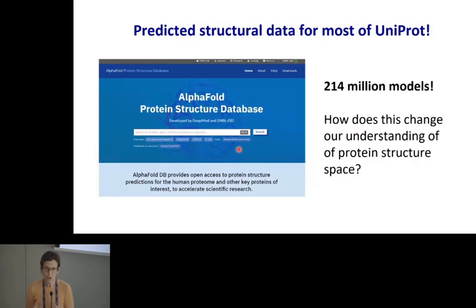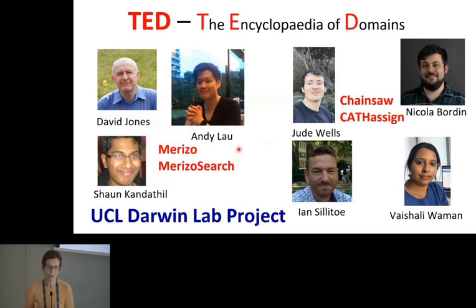So with these tools, we had a very fast and accurate method for chopping domains. We had Martin Steinegger's wonderful method for comparing domains. And we set about tackling this massive database. How will it change your understanding of how structures and functions evolve? And this is where we embarked on another collaboration. This was a team in our open lab at UCL, in the Darwin lab at UCL. So they were right on our doorstep.